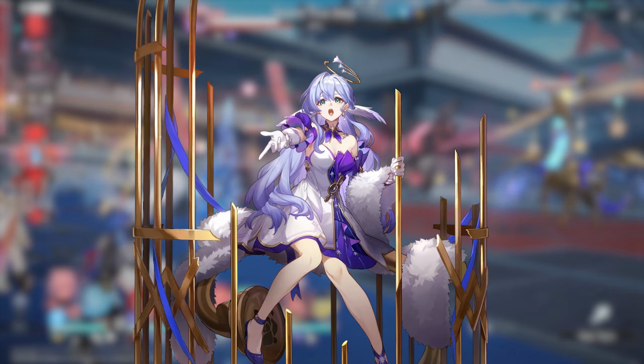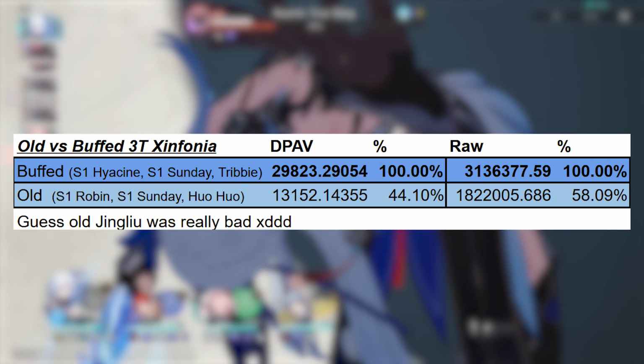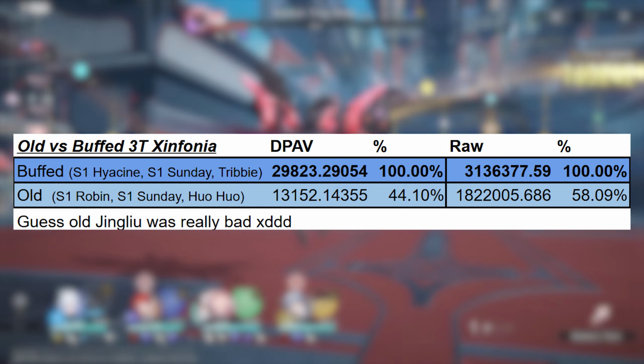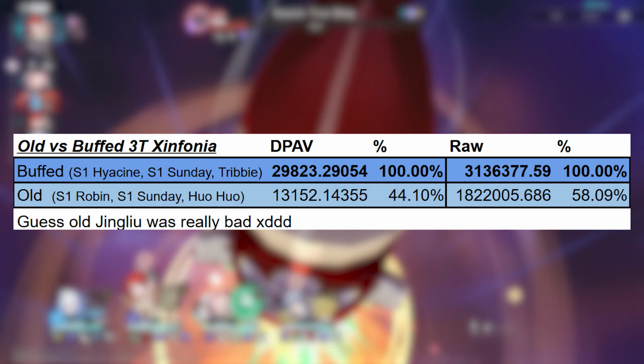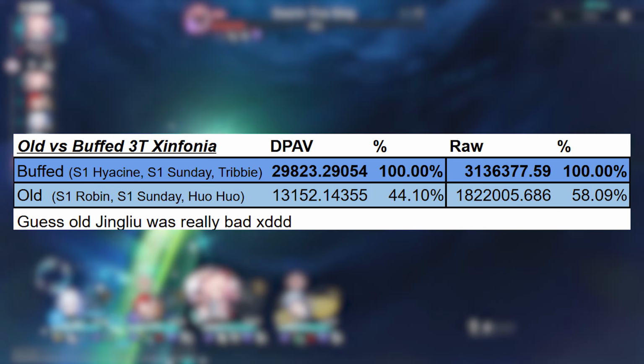I think one of the bigger criticisms of Jingliu's buff is that she can no longer make use of Robin, but when comparing a team of Robin and Hohua to 3B and Hyoscene post buff, Jingliu actually more than doubles her damage, from a very puny 13k DPAV to now almost 30,000 damage per action value. Pretty close to 3.x DPS units right now in terms of just raw damage output.